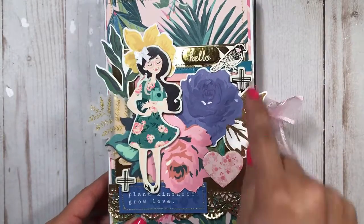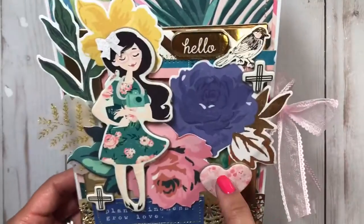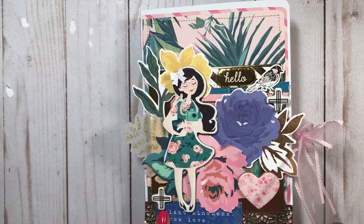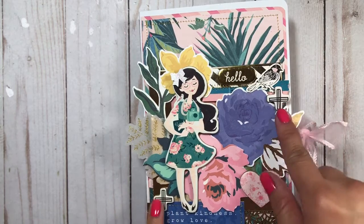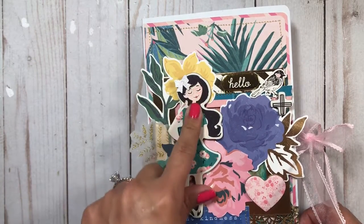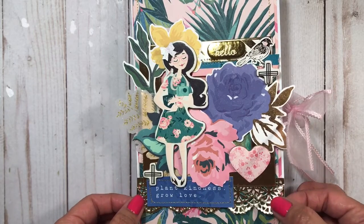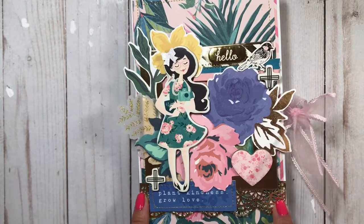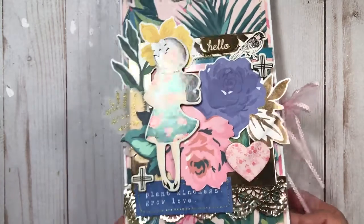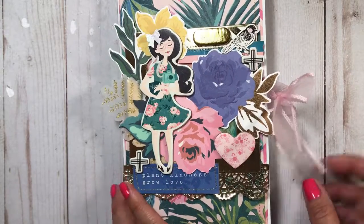I'm using a frame here in the back that I put some different designer paper on that you could barely see, but it is peeking through back there. And then I also used some flourish embellishments here. I believe this is from Chasing Dreams. These chipboard pieces, I'm not sure. And then I used this Chasing Dreams girl, who is super cute. I put a bow in her hair, and then layered this chipboard piece, cut this edge trim with that Michael's foil paper. I used this piece from the collection. It says Plant Kindness Grow Love, and I sewed around the edge to give it a different look. And then I sewed this paper back here, rounded the corners. Pretty simple, but I layered the heck out of it.